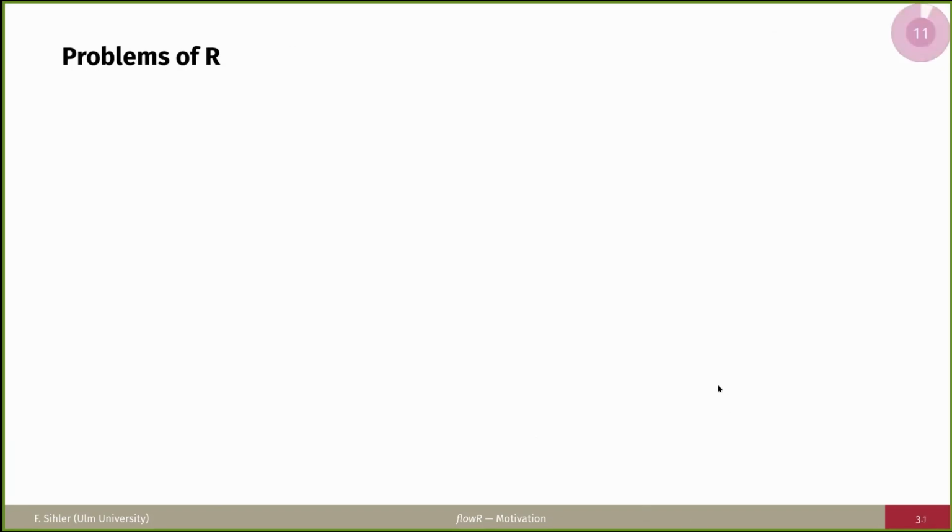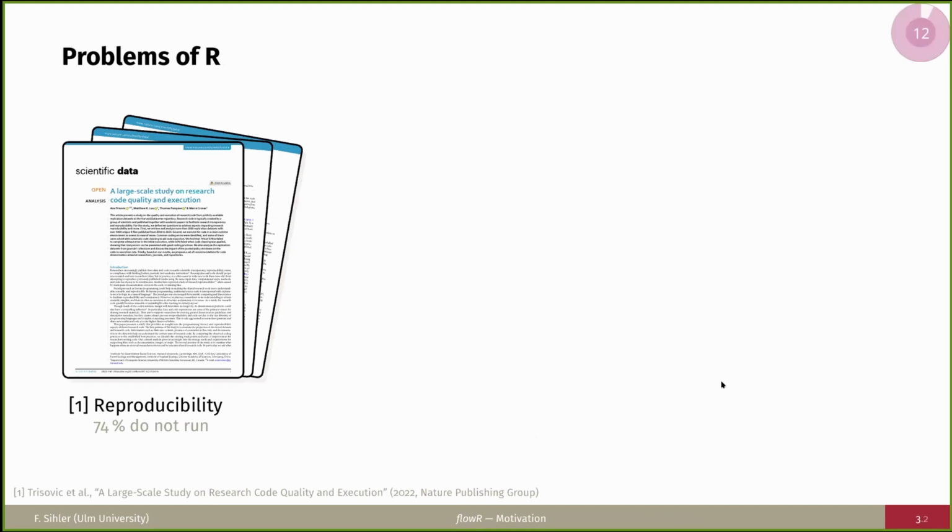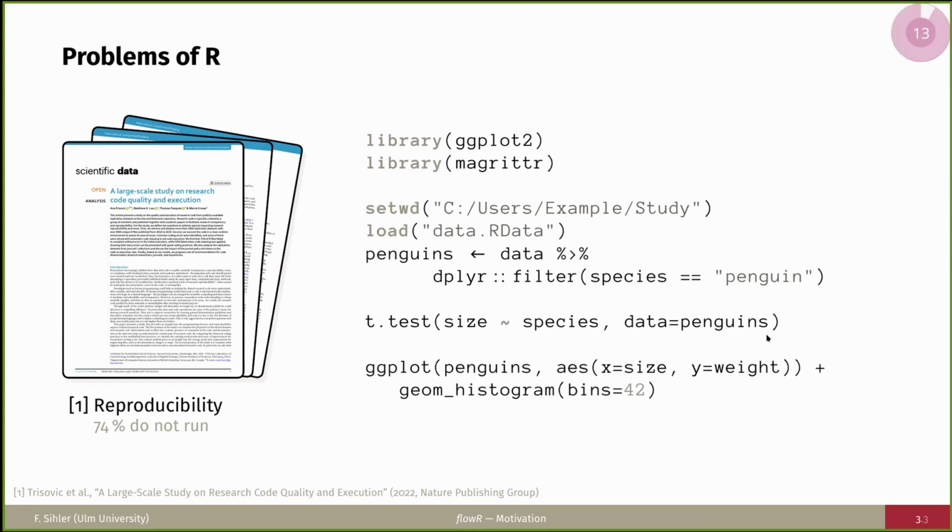To make this more specific and to dive into this specific study, we can have a look at a small example R script that's taken from just an example background, but still represents what we find in the real world. We can find a plethora of problems. Starting with the libraries, even though there are some solutions to do that in R, most people just don't pinpoint their library versions, which means that when you try to re-execute the script later, download the libraries with newer versions, they're either incompatible or they changed in behavior, they added some edge cases or deprecated some functions and the script no longer executes.